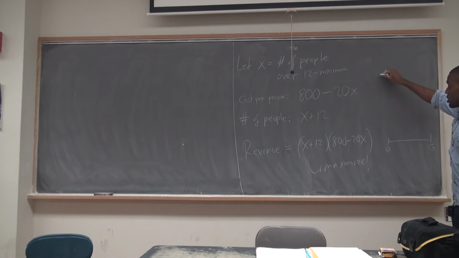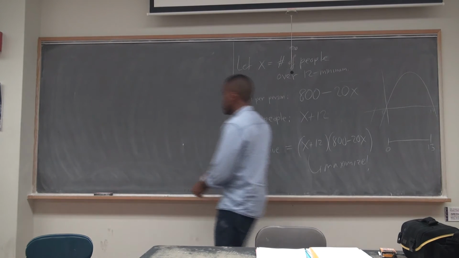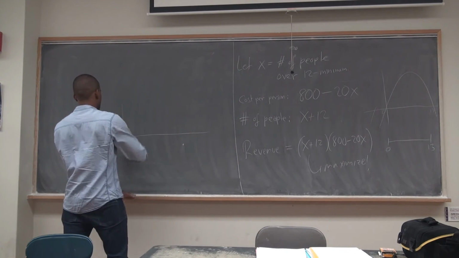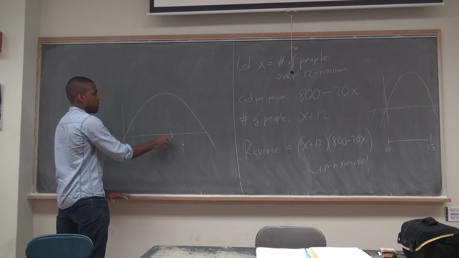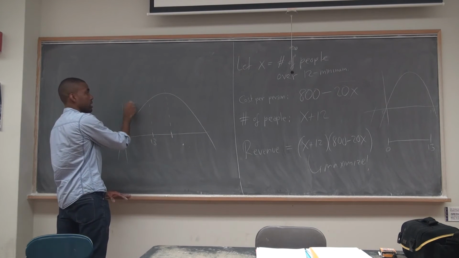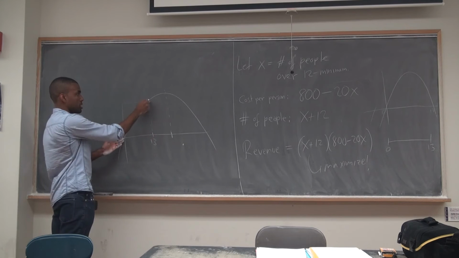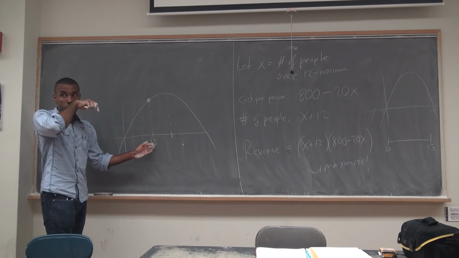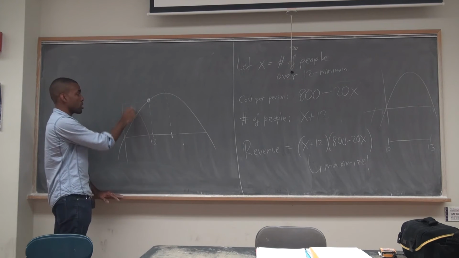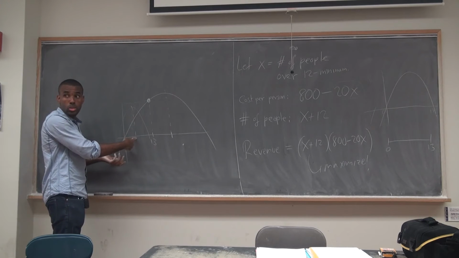Because your function would be an upside down parabola, right? It would look like that. So this is at 0 and 13, and the maximum falls outside. So you would have a situation like this. Here's where the vertex happens, but 13 happened before that, right? So what's the most money I can make? Well, it's going to be at the very edge. So it means I need 13 extra people, so 25 would be the best to book it for. If this vertex happened before, then it would be some number less than 13, which is what we have to look for.